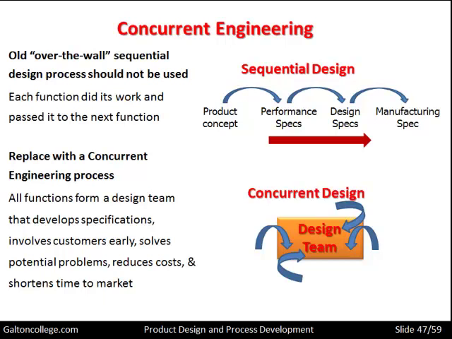But it's seen now in the literature that this type of concurrent engineering process is the way to go. This is the more up-to-date thinking. So the old-fashioned sequential one, there could be problems developed anywhere along the line. There was the concept of the product, performance specifications, what they wanted, the design specifications, and when they finally got around to manufacturing it, they may find that the product was not practical. There were some issues that were not picked up, or they produced a product that the market didn't want. So concurrent engineering processes involving multidisciplinary teams are seen as more effective.